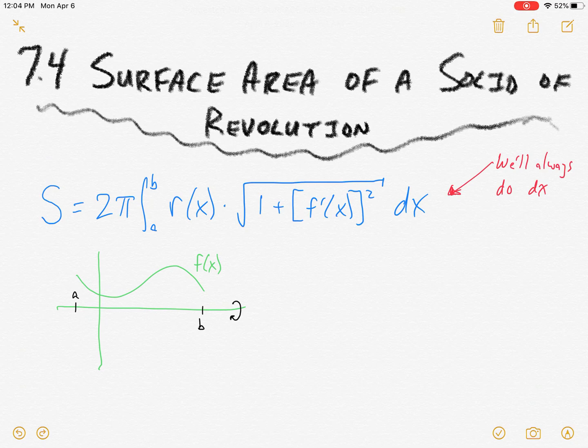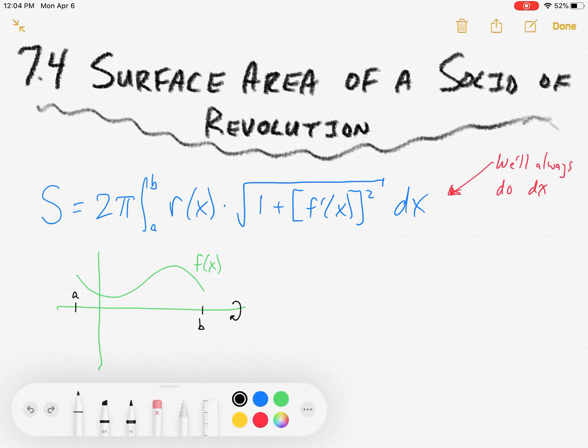There's the formula. We're not going to take the time to derive this. I'm going to talk it through. There are derivations out there, I'm sure, on YouTube, in our textbook as well, in 7.4, or maybe in an appendix, I don't recall, but it's not one I really feel the need to get into. I'm going to talk about it, though.